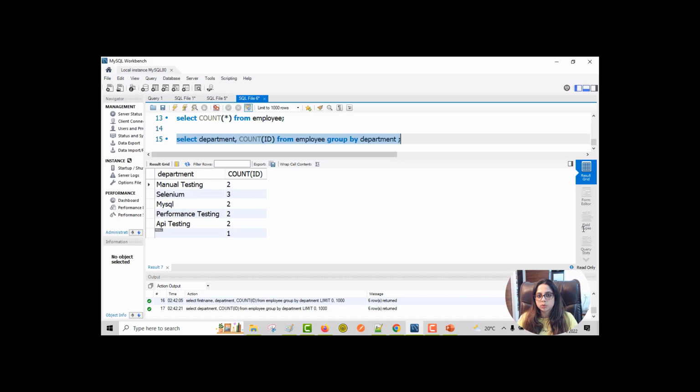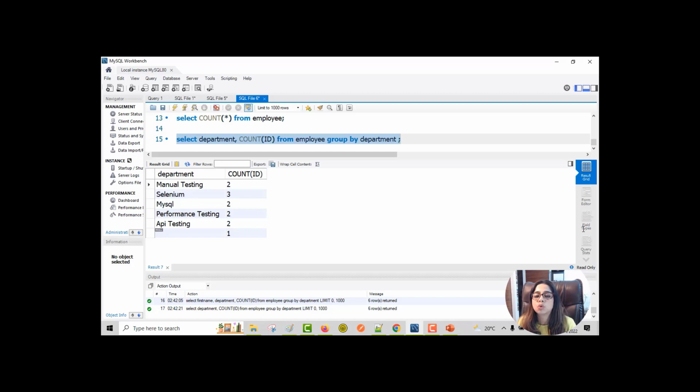So this is a very important query, using group by and aggregate functions. What I did was find out how many people are working in each individual department. So we have to first group by department, but at the same time I also need to count the rows inside each group. So that's what the query serves: select whatever you want to print here. I want to print the department and the count of any row. It's good to choose a row which is unique, so I have chosen ID. So select department comma count of ID from the table name and group by.